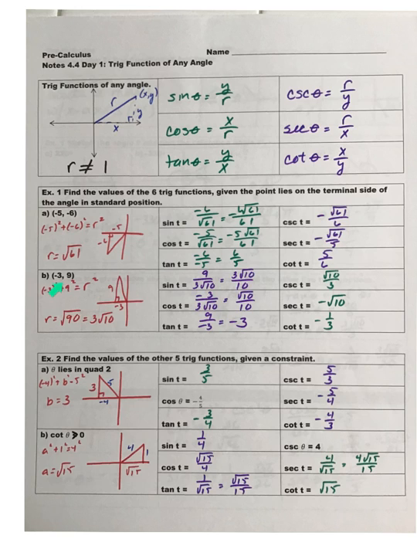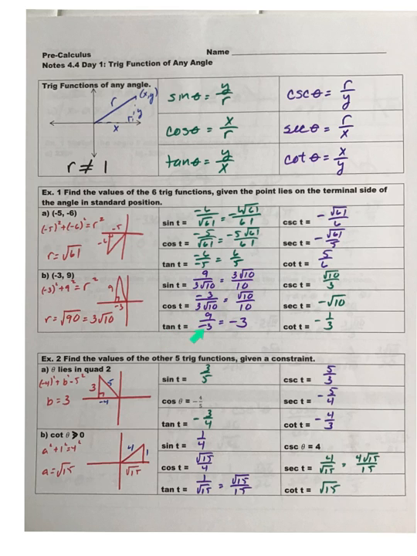All right, so B, -3, 9, so left 3, up 9. And again, we don't have our hypotenuse or the radius. So Pythagorean theorem, I get r equals the square root of 90, but 9 is a perfect square, so this becomes 3 root 10. So sine would be y over r. Well, the 9 and the 3 reduce, and then rationalize, and you get 3 root 10 over 10. Cosine x over r, the 3's reduce, and you rationalize and get -root 10 over 10. I don't know what happened to my negative sign. Sorry, -root 10 over 10.